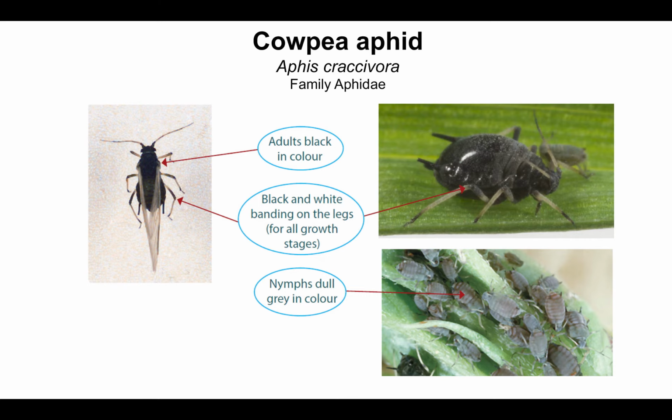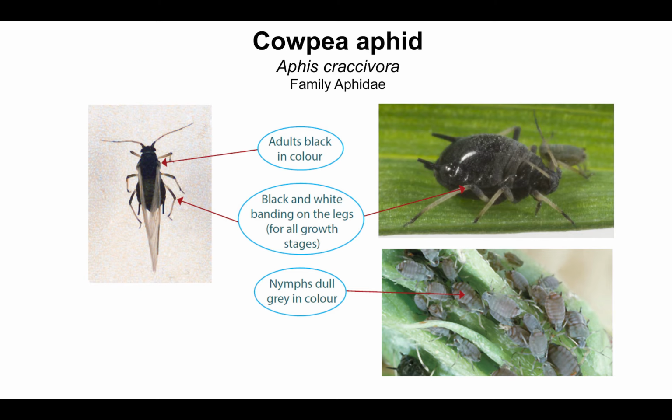So the most common aphid that we do tend to be coming across in lupin crops especially is the cowpea aphid. It's very shiny and black in colour, and it's got these distinctive white and black legs. The nymphs can sometimes be a bit confusing because they're not that shiny black colour, but they are this dull grey and pretty nondescript, but if you look really closely, you can actually see that they have black and white legs, and that is distinctive. And it's also very distinctive here in the adults.